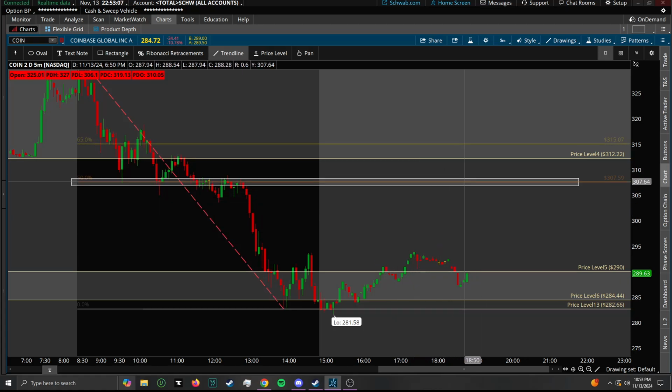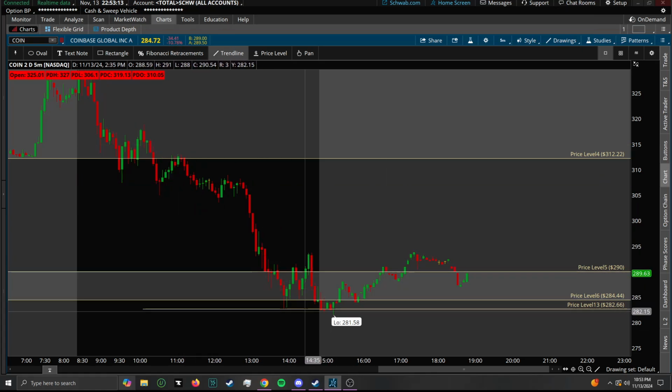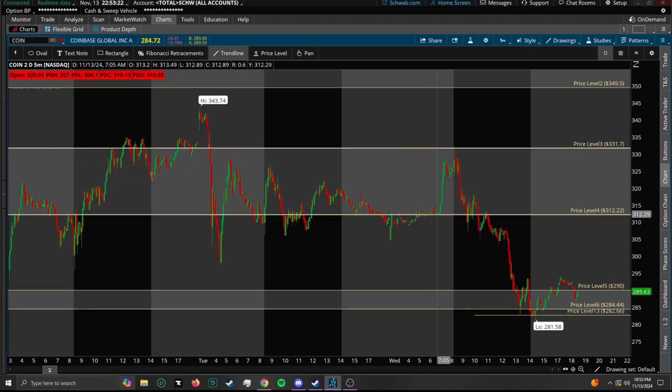You don't want to just grab the first red candle that touches this, but just a cool little smaller time frame trick you can use as well, because not every time do we just get continuation under previous day low. It's not always going to be that easy. Sometimes there's going to be that natural buying pressure overnight that sends price back up a little bit before the next day's open. So that's very important to also note.